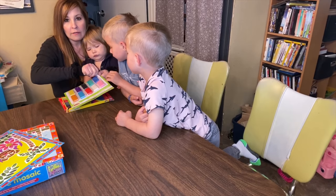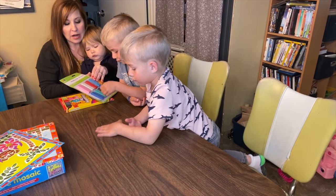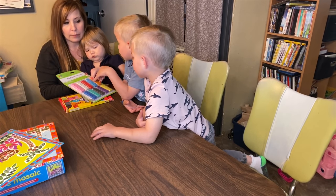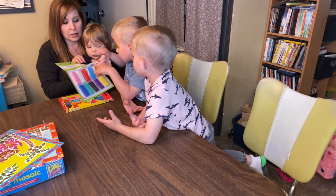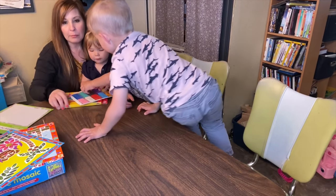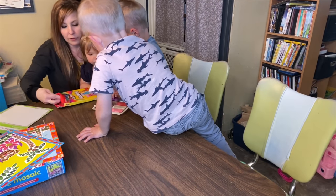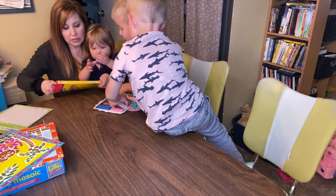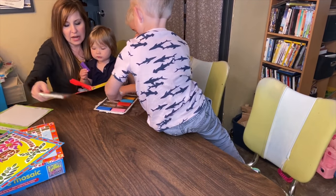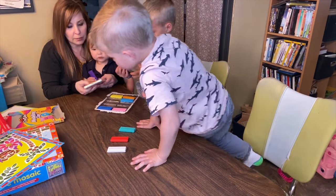And if you have a table, ours is okay for them to play on. The clay isn't going to bother our table because it's not real wood, so it's not going to bother it at all. So just be careful when you play with this stuff that you do it on a surface that's not going to stain. So this one comes in two separate things.